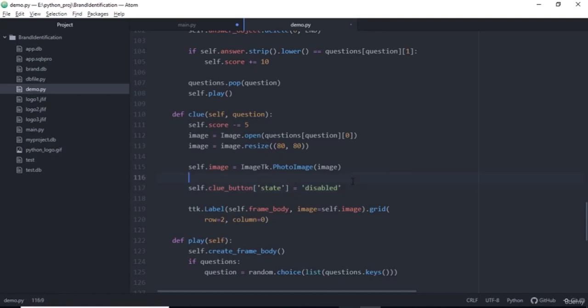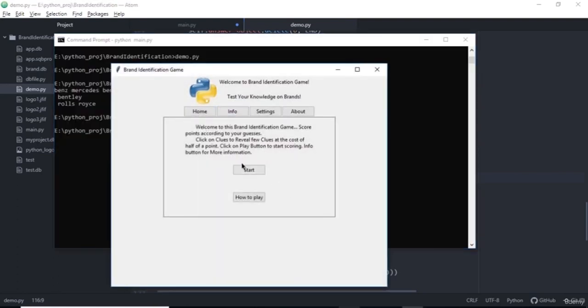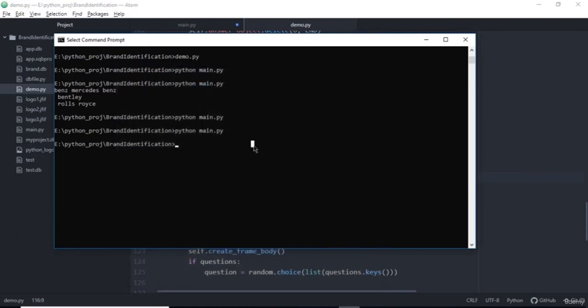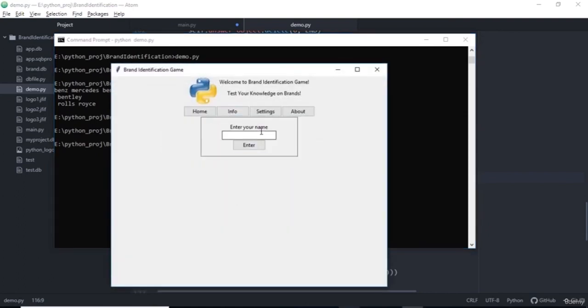Okay, so now let me just check if there's any import error or so on. Let me start. It's the main game, demo.py. Okay, let me start and run the user.